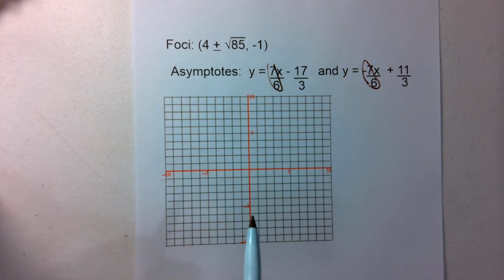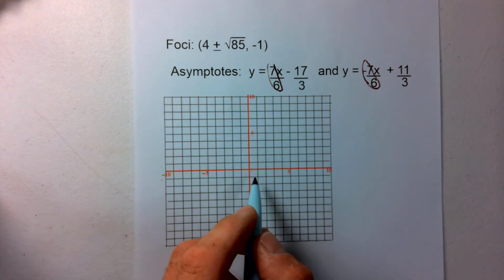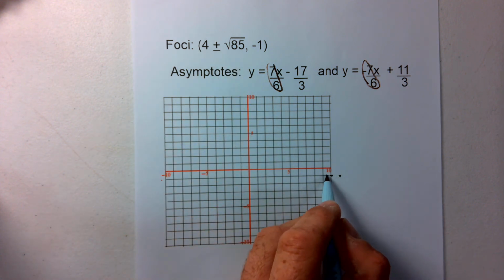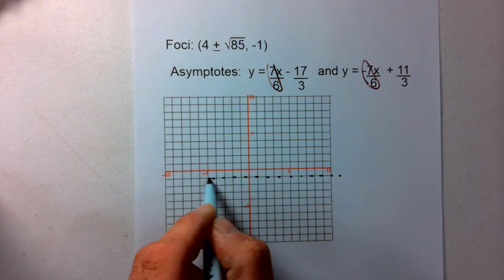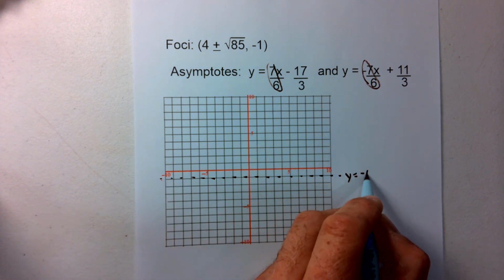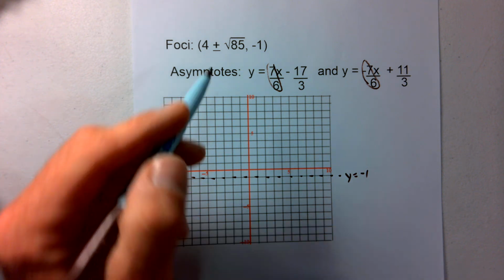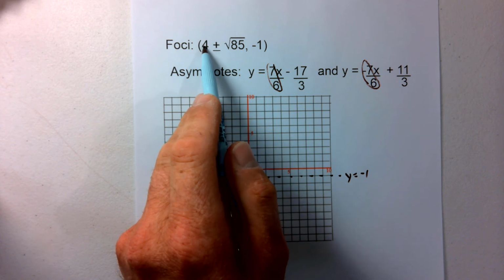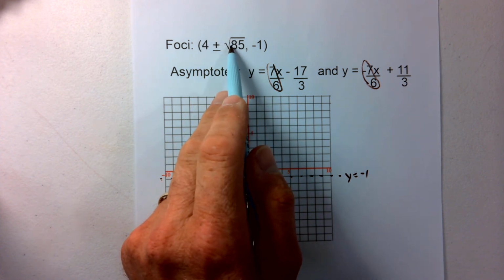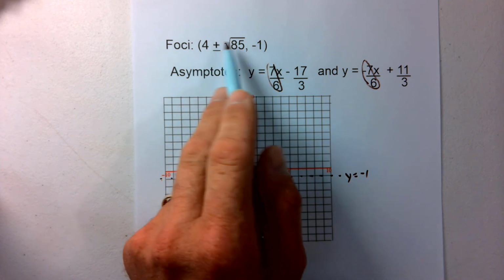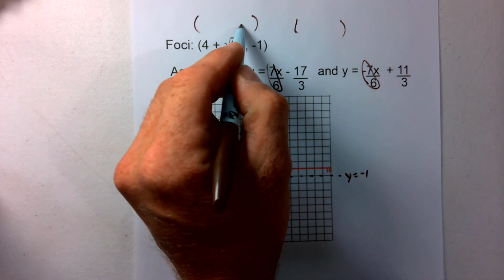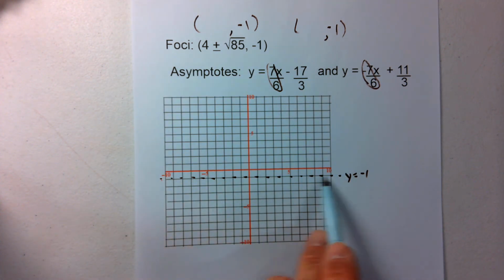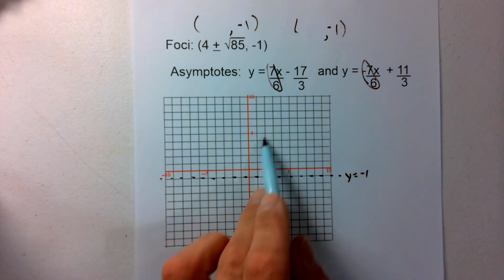Well, that tells us quite a lot. This negative 1, I know that I'm going to be on this line of negative 1. I'm changing the x value. So I know the transverse axis is going to be y equals negative 1. Take a second to make sure that makes sense. Since we know that we're changing the x value, the only way we're going to change the x value is by adding or subtracting the square root of 85. So that y value won't change. We'll have 2 points, and those 2 points will both have the y value being negative 1. That tells me where my transverse axis is. So I know I'm going to be opening up to the left and to the right.